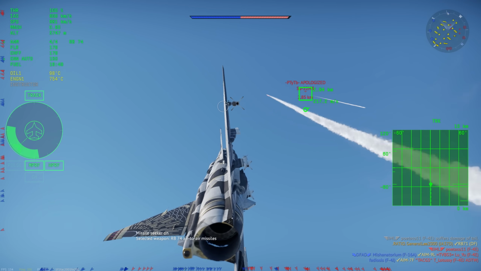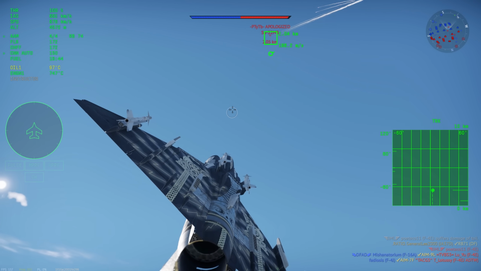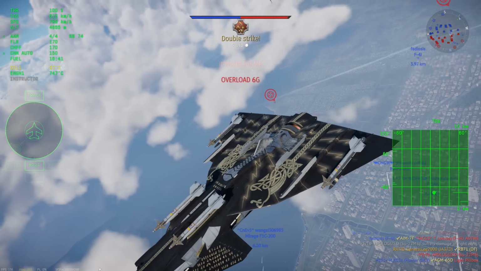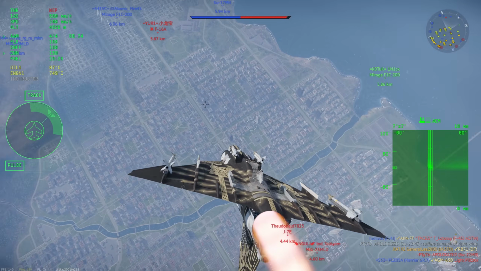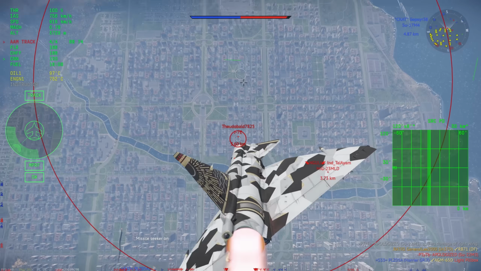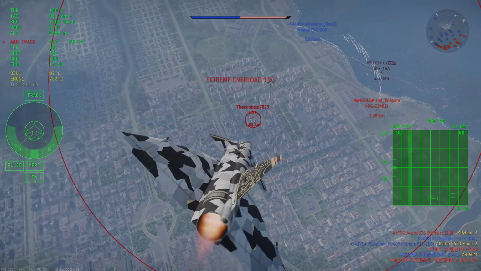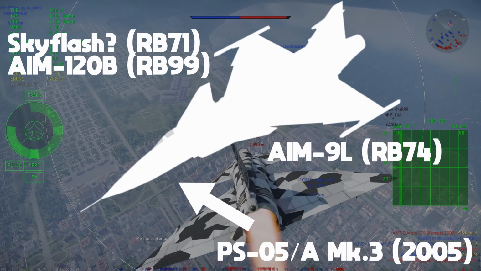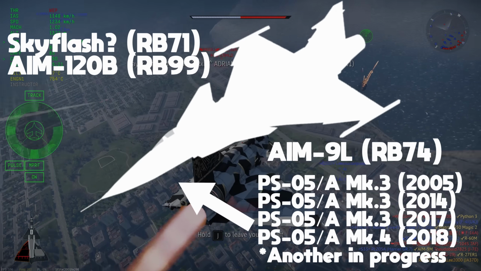Next, we have the JAS-39C, or the C Gripen. This is the version that was actually confirmed to be coming to War Thunder, and it was also the variant that was the most widely exported, so there's a couple countries you can talk about here as well, not just Sweden. The C Gripen would receive a new and slightly better engine, along with NATO compatibility, HMD, and a radar upgrade. Or should I say a lot of radar upgrades. Saab apparently likes constantly updating their radar software.